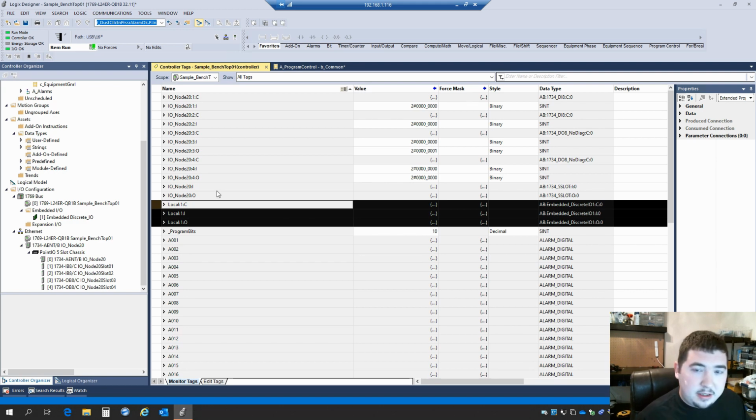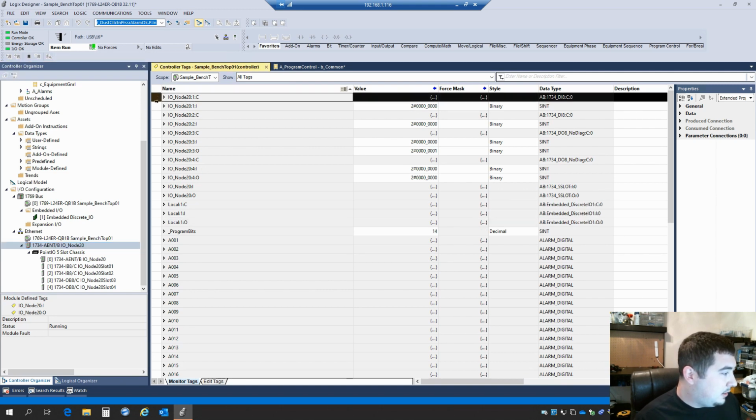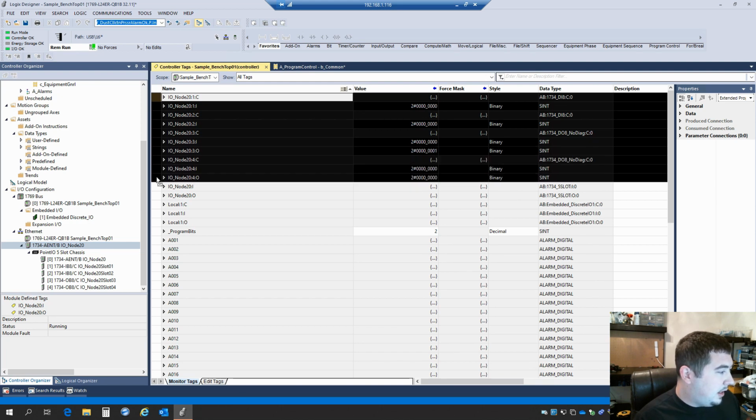And in this particular application, I also have a remote rack, and that's this one down here, the AENet module. It's also referred to as point.io module by the manufacturer, and it's got 4 cards in addition to the module itself, and they also get a tag associated with them by default when you create the module.